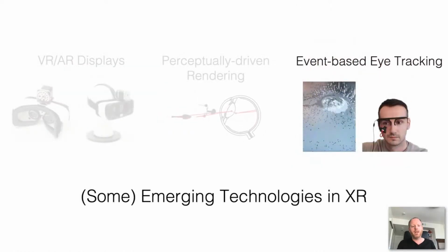Okay, so many of the techniques I've been telling you about on the display side or on this rendering side require eye tracking. And I mentioned that eye tracking is something that seems to be solved already, but is not really solved actually. And we have looked into a couple of different directions, some modern approaches to eye tracking. I mean, then you would think, okay, we're just using neural networks, but no, there's actually a really elegant hardware solution to do eye tracking more robustly and at lower latency.